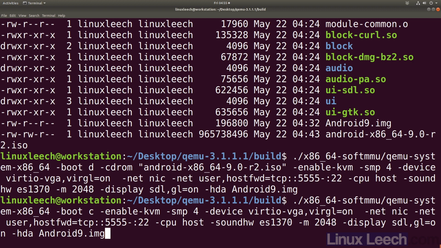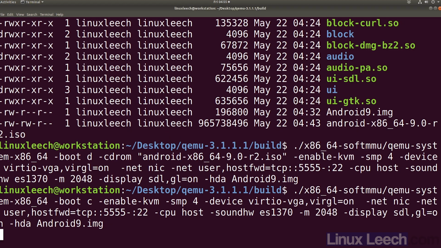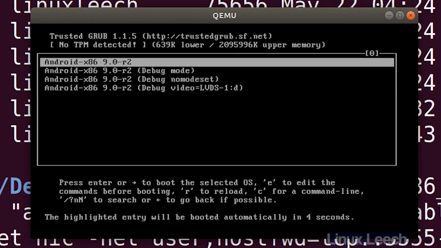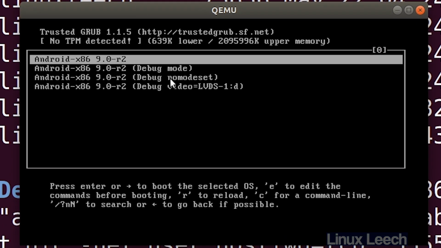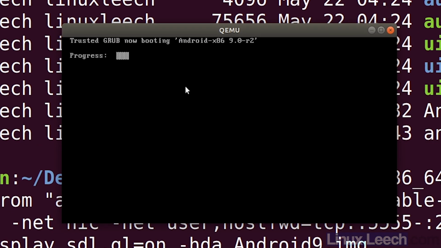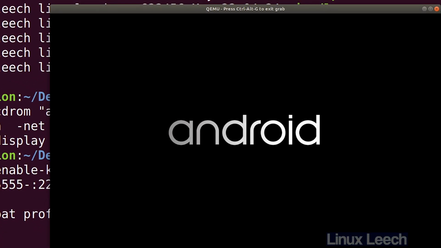So now what we're doing is we're just booting up our virtual machine. So if you've ever set up an Android phone or tablet, this is exactly the same process. You've got the welcome to Google forms that you need to fill out and boxes you need to tick. So I'm just going to run through that really quickly because it's quite boring. So we're now on our boot screen. So you can just use your cursor keys to navigate this. We want the top option, hit enter, and we're now booting into Android.